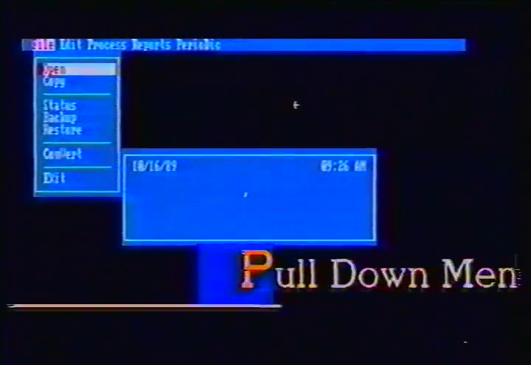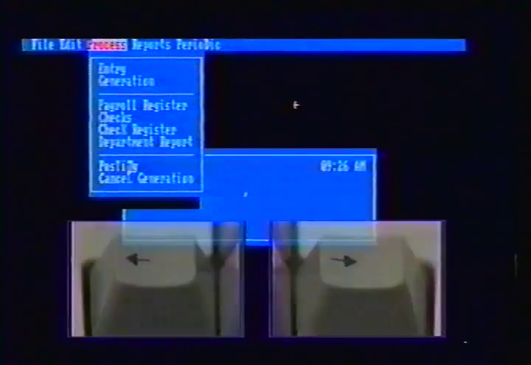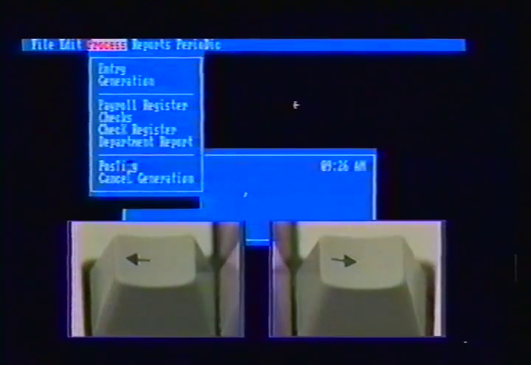Let's take a fast tour of the different commands and routines with DacEasy Payroll. DacEasy uses pull-down menus to show the command options available to you. As you can see, the File pull-down menu is displayed when you start the program. The first line on your screen, here at the top, is called the menu bar. You can move from one option to another by pressing the left or right arrow keys.